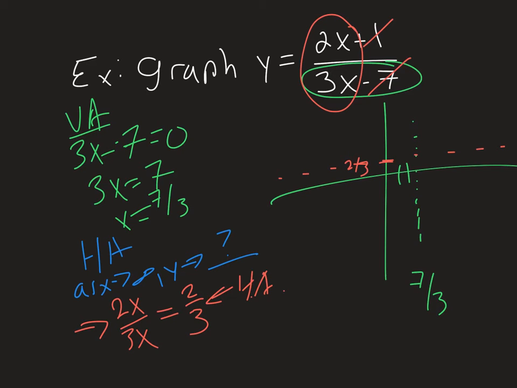So again, we'll test values here. And if we test the values, we'll find that the right chunk is above and the left chunk is below. And we could test them the same way. We say, okay, what happens when x is, say, 5 versus what happens when x is 0? And it'll kind of approach this 2/3 mark. So the way textbooks will approach it is if the degrees are equal, you can look at the leading coefficients. So in this case, 2/3.